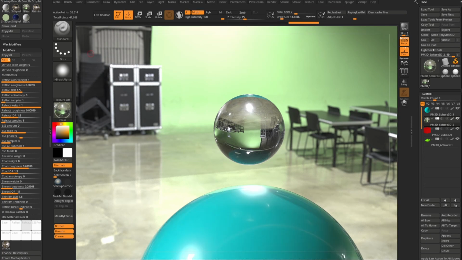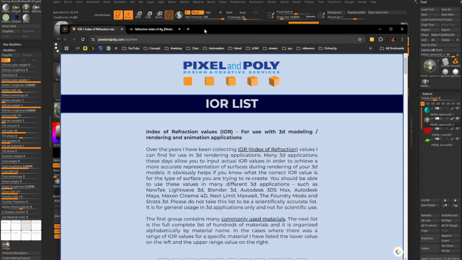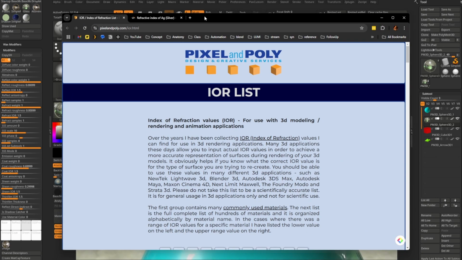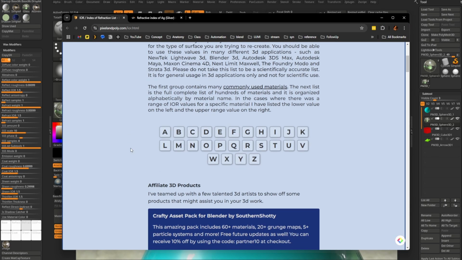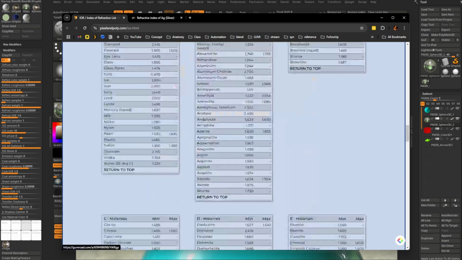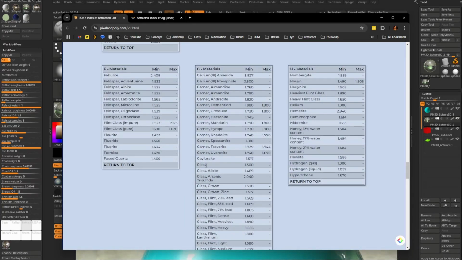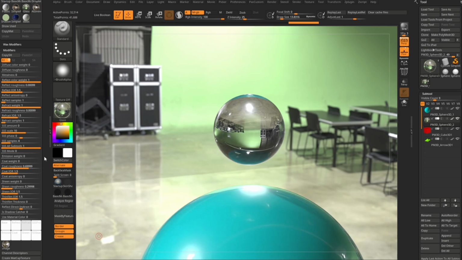There we go. And where it's getting these refraction numbers, I'm going to have more documentation in the description of this video. But if you want to look at index of refraction values, for example, for glass, let's go hit G on this website. That'll take us down to the G's. And for glass, you're going to see the index of refraction set to 1.5. And that, of course, is in here.